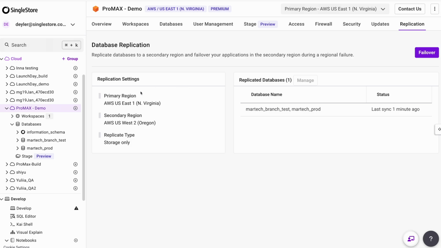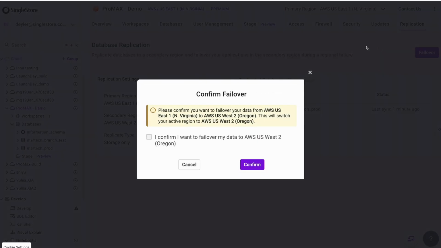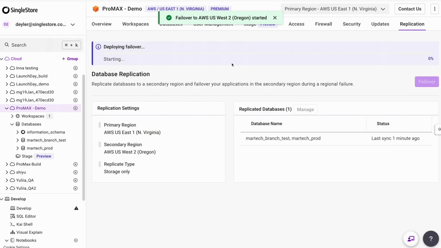You can see the bits are already being replicated from the region that I am in, North Virginia, over to Oregon. So I'm just going to click failover, and yes, I am sure I want to do this. All right, and now we're going to deploy.